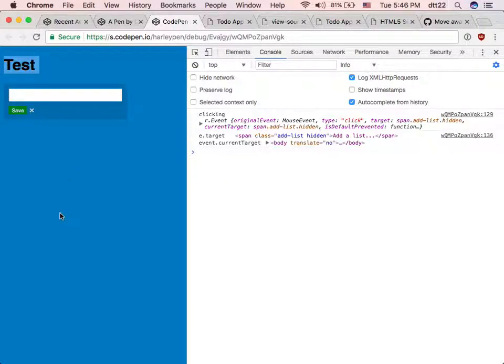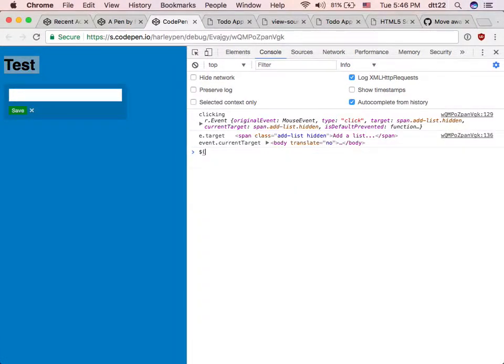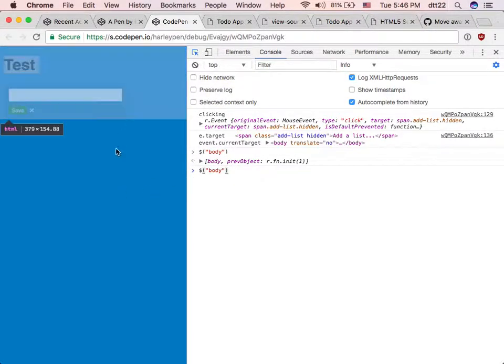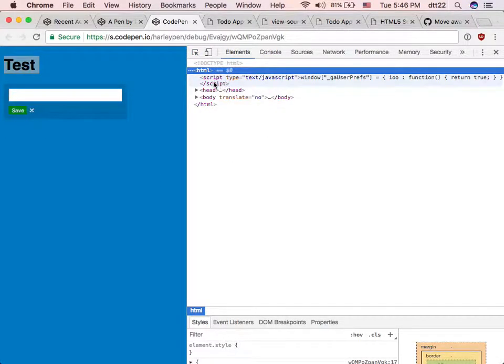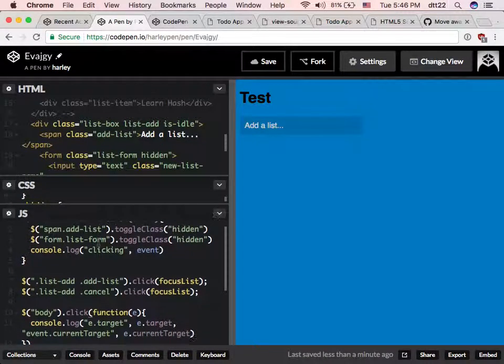Click outside here is not working. It's not as I think. Let's see the body here. I think there's something not displaying.